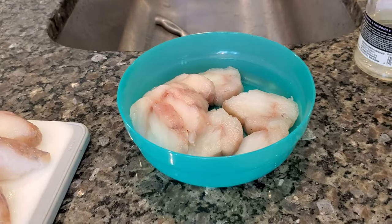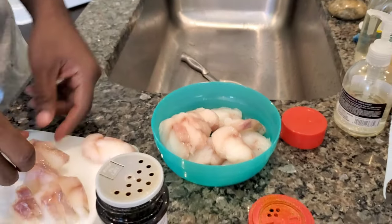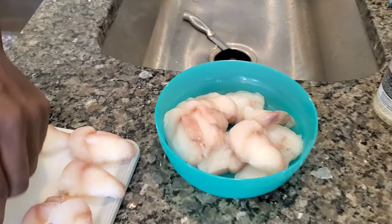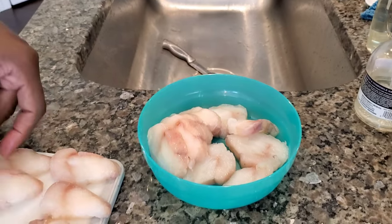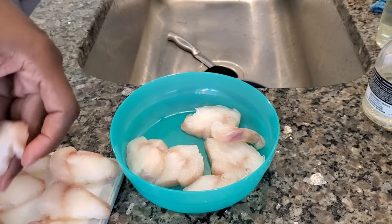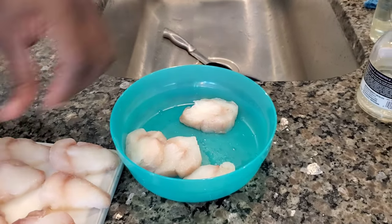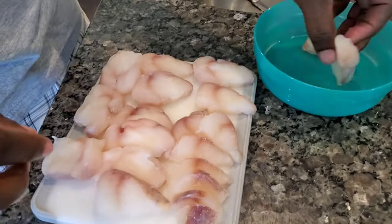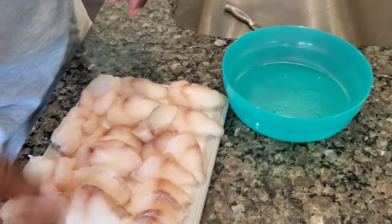Okay, I'm going to get my little seasoning together. Salt. Garlic as always. I may not be long enough for these cuts. Well, it might make it right now. There you go. Still squeeze one in there. I'm going to squeeze this one right here in there. Okay, there you go.